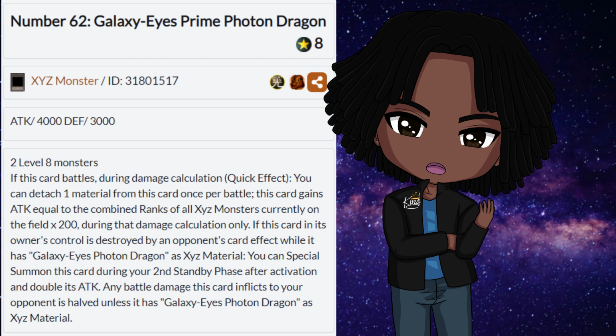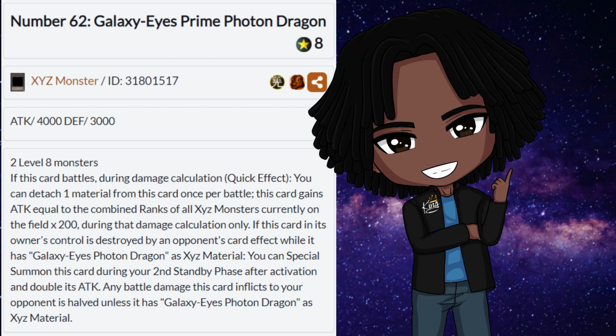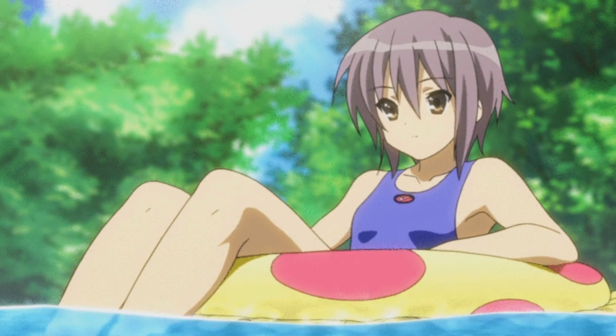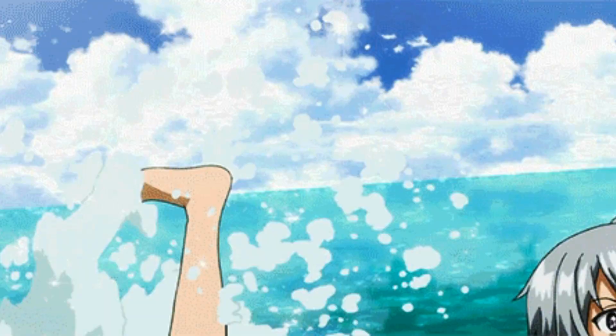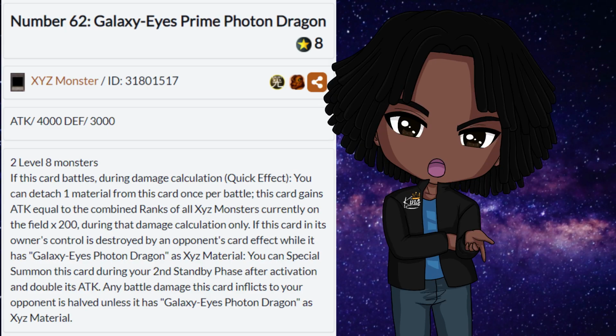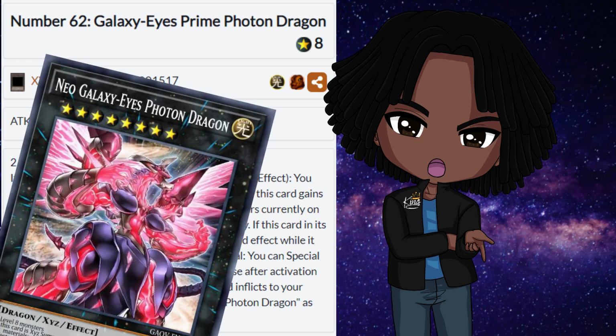If this card in its owner's control is destroyed by an opponent's card effect while it has Galaxy-Eyes Photon Dragon as an Xyz material, you can special summon this card during your second Standby Phase after the activation and double its attack. That is the exact kind of floating that we need, the exact kind of recovery and follow-up play that we need, things that you can do after the initial strategy potentially fails, right? It is mind-blowing to me that this exists and we got Neo Galaxy-Eyes instead.